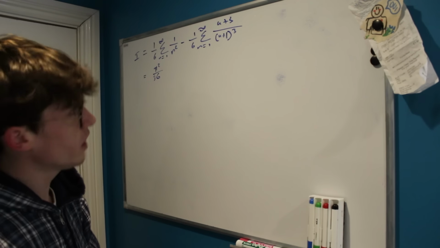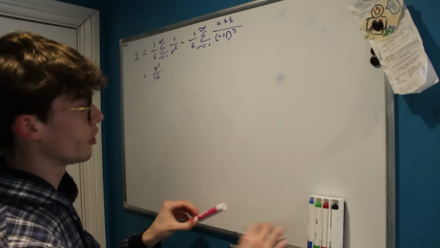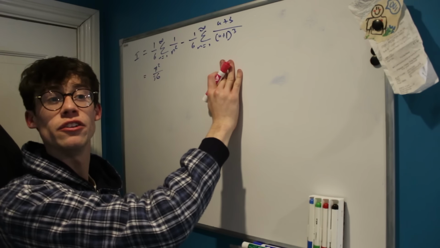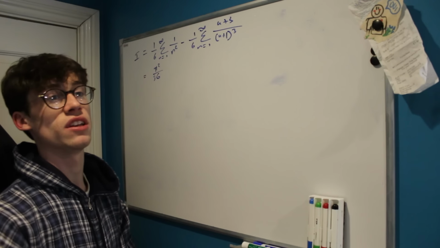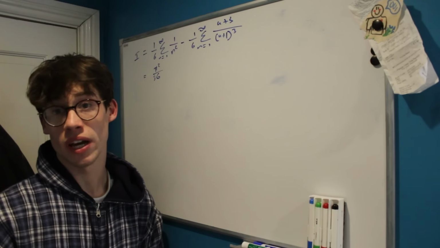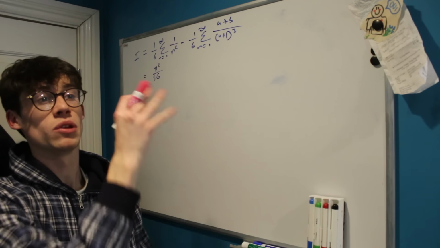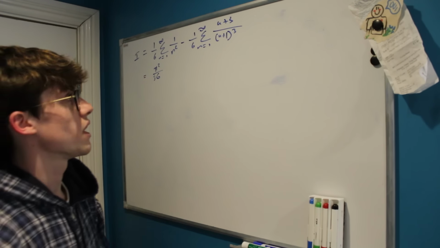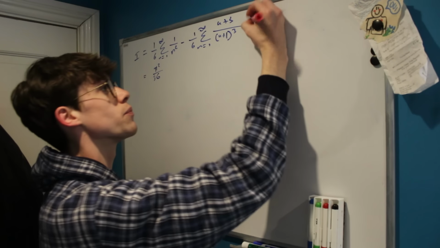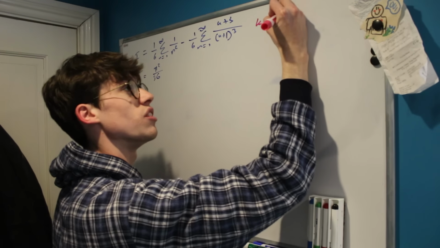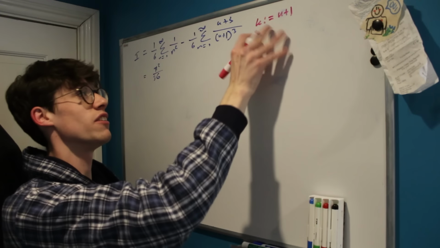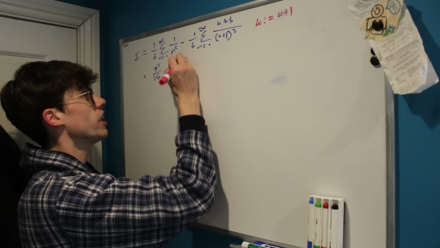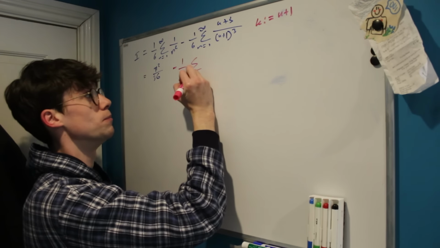Well, I kind of like the look of this fraction, because it's looking like it might be quite easy to deal with. But I don't like the fact there's an n plus 1 here in the denominator. It would be so much easier if it was a term that didn't have anything added to it, because as soon as we start adding things, we end up with binomial expansion and it gets a lot more complicated. It would be so nice if we could have a variable k that would just equal n plus 1, so that we didn't have to deal with this adding. And there's nothing stopping us from defining that. So let's rewrite our sum.